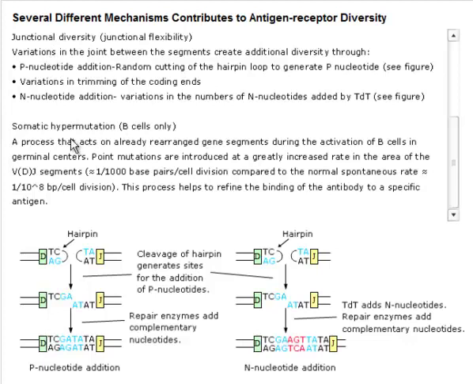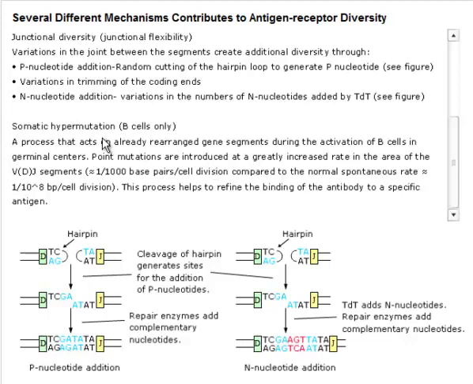And then there's this process also of somatic hypermutation, which only occurs in the B cells. And this is something we haven't talked about yet. But normally when DNA polymerase works to replicate the genomic DNA, making sure that it does so correctly is very important for maintaining the integrity of the genome. And so typically DNA polymerases only make a mistake in about every million bases. So 1 in a million bases will get altered or changed.